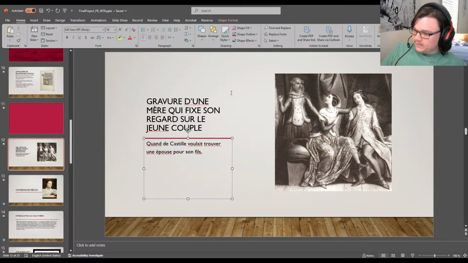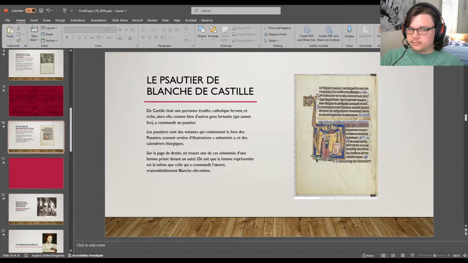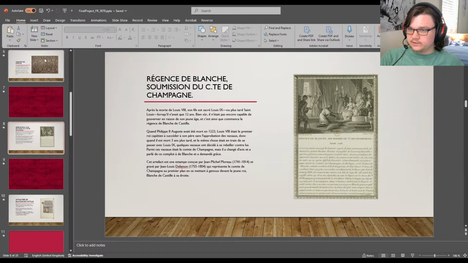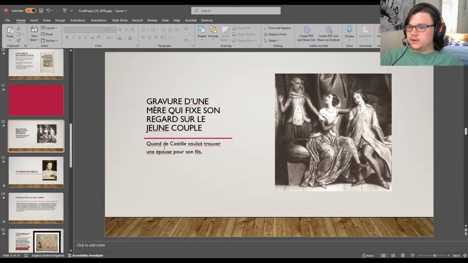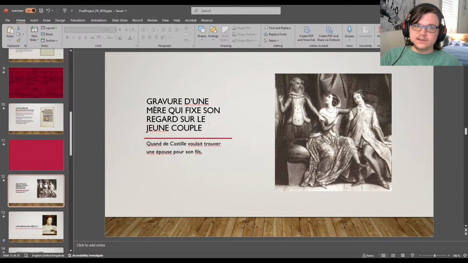But I thought that this would be a good representative one, because I already have stuff about her as a religious woman, her as a regent of France, and then her as a Castilian. So I wanted to put this last one to talk about her as a mother, and specifically as a strict mother, which she had a reputation for being. I think she made Margaret and Louis sleep in separate beds and a bunch of other stuff like that.